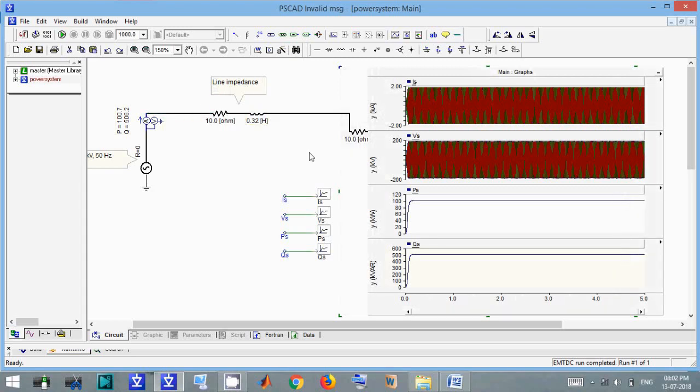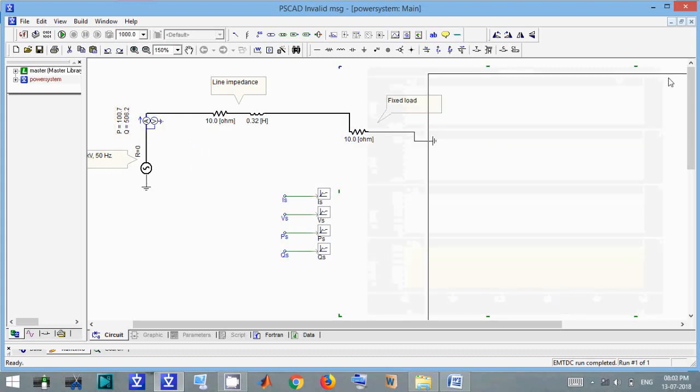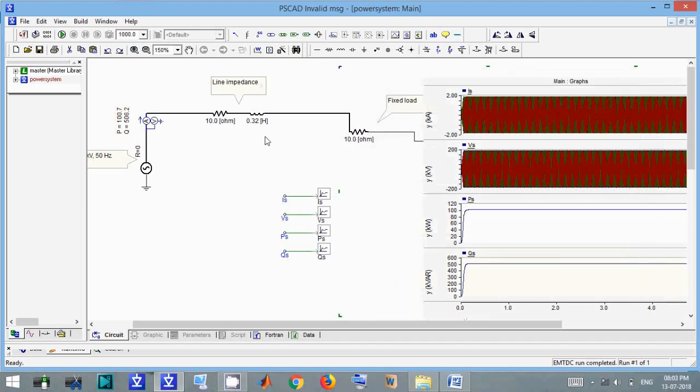So these parameters may change to reduce the reactive power, because active power is always higher than reactive power for a well conditioned power system. So some of these parameters must be changed, or this source impedance must be changed.